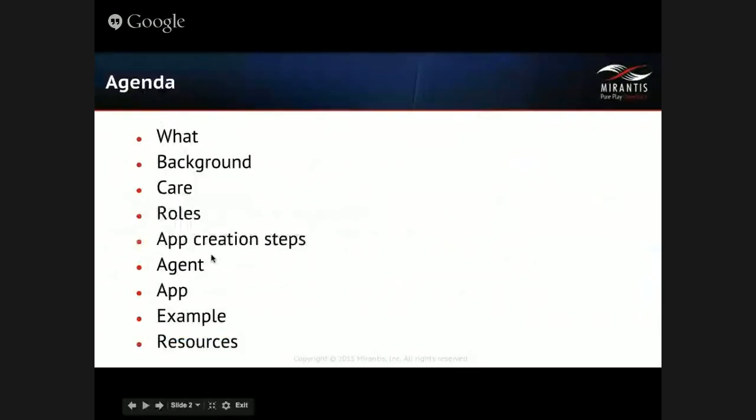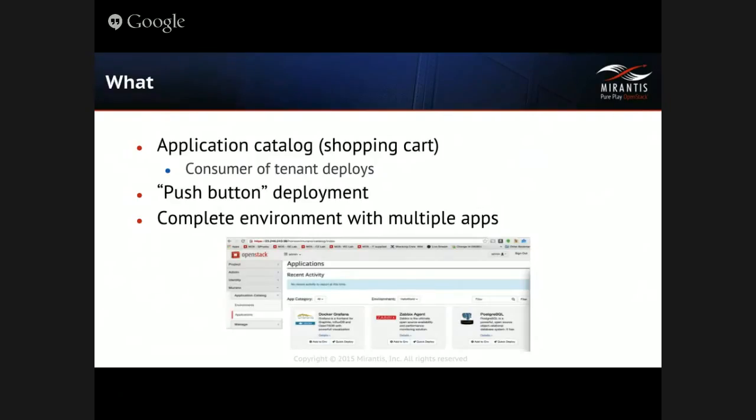Okay. So just a quick question about what we're going to do with that, on why I care about it, who the different roles are, how I create applications, and some other magic pieces. So very quick one. It's an application we have. I think it raises a shopping cart. So we're going to take a look at it in a second to see what that means. For instance, my organization sets up WordPress instances for people. So if I have WordPress, I need a database. I need a web server, right? To be able to give you WordPress because it's stored there in a database.